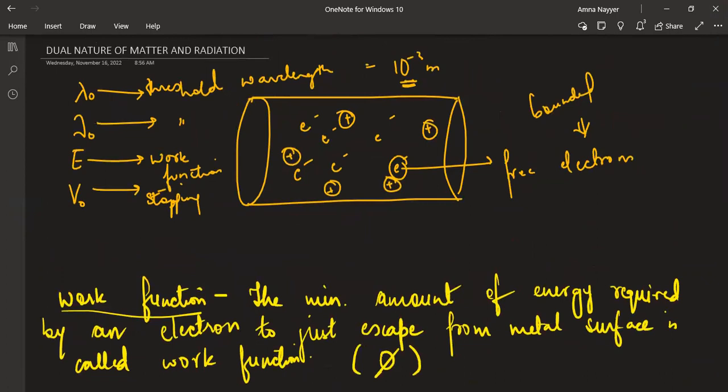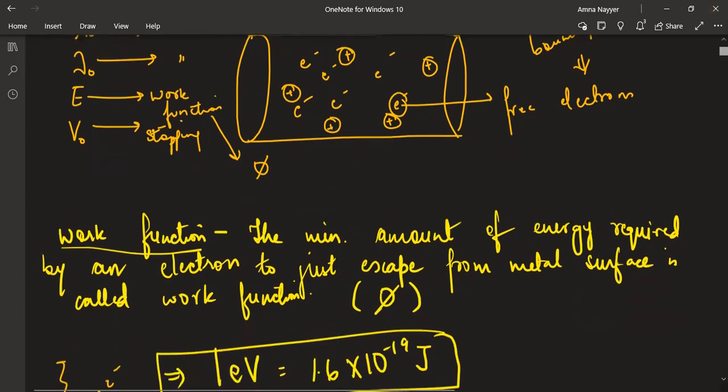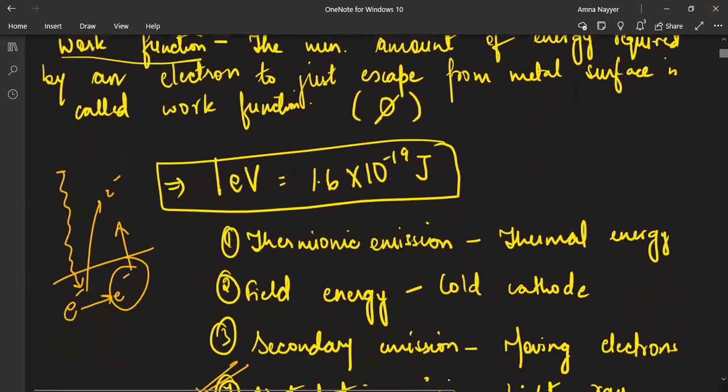The minimum wavelength that is required for an electron to just escape from the metal surface is the threshold wavelength. That minimum frequency is the threshold frequency. That minimum energy is the work function. That minimum potential is the stopping potential. And we usually represent these with symbols. If we put a naught, that becomes the threshold wavelength, and frequency naught is the threshold frequency. For work function, we use the symbol phi. Here I've written it. All right. And if you want to convert 1 electron volt into joules, multiply by 1.6 into 10 to the power minus 19 joules.